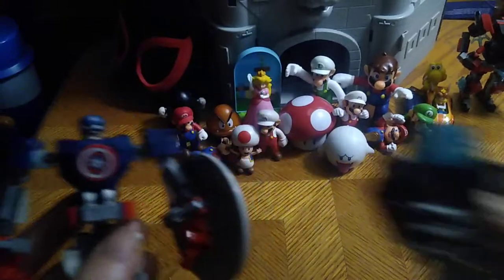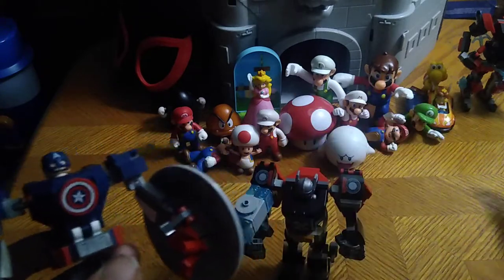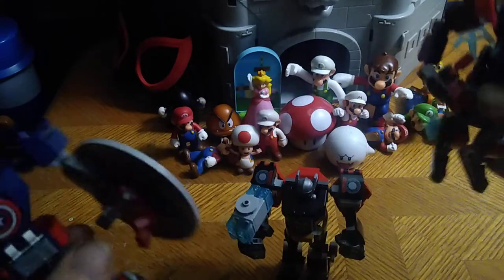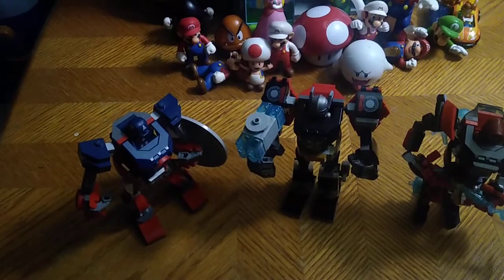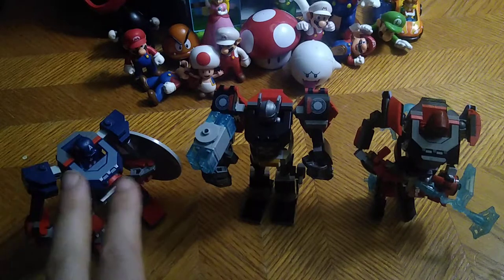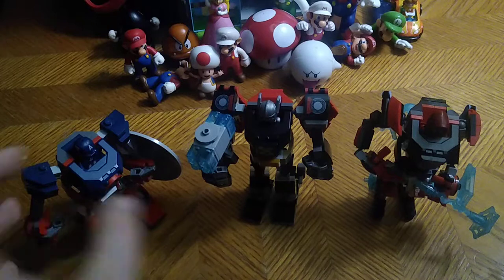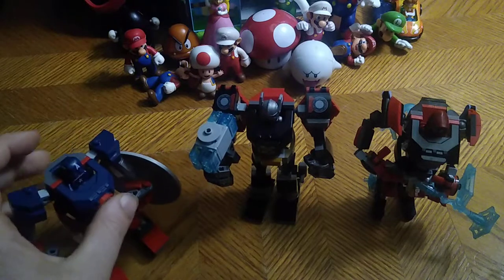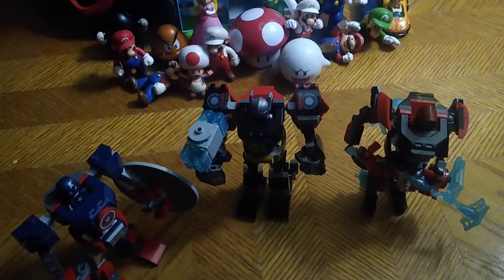Now for a comparison with some other Wave 2 Marvel mech suits — we got Thor from Wave 2, and we also have Mech Suit Miles Morales. Are these Lego Marvel mech suits worth adding to your collection if you're a Marvel fan? Yes, they are worth the money. I paid $20 for both of these — $10 each. If you can find them right when they first came out, they're probably less expensive, but I got these three from Amazon for a bit more.